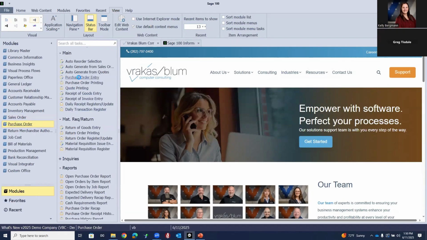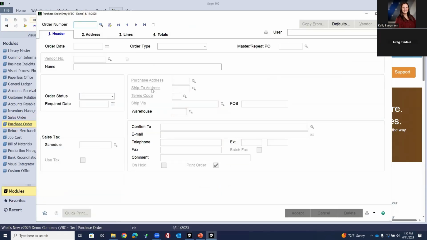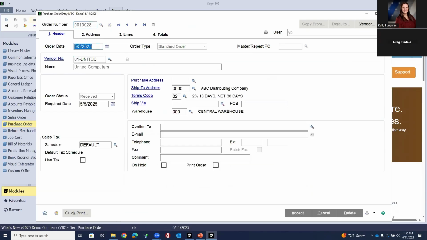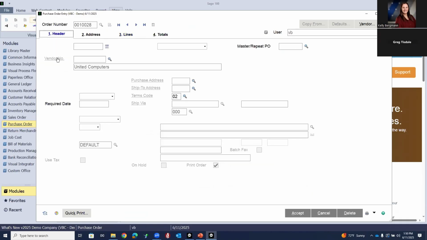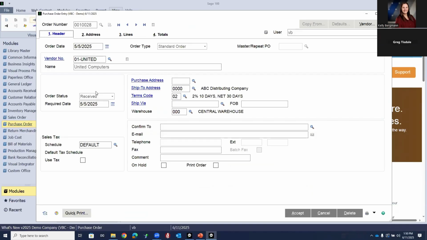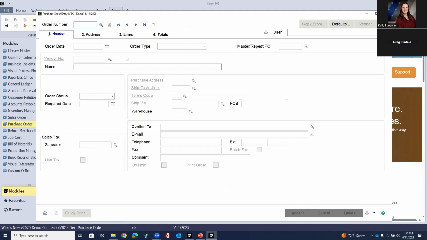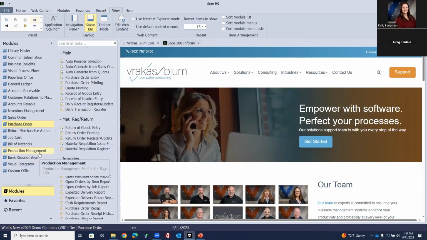So now, if everything magically works here, we're going to go in and look at that PO 10028. And you can see that it didn't open it back up. It's still in receive status and doesn't go back into back order status. So it just gives you some flexibility there. So if you do have items that you are returning that you were actually expecting them to replace, then you can reopen the PO so you can re-receive it in. Or if you're returning product and you're expecting credit, you can go ahead and uncheck that box and have it just return the goods and not reopen the PO.